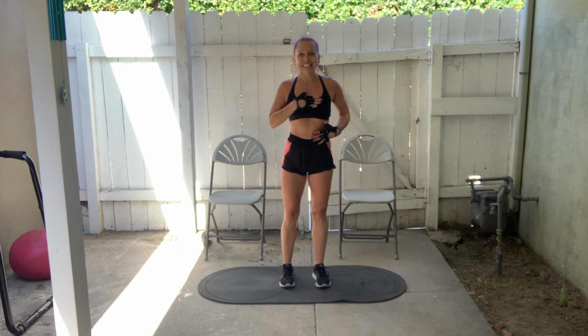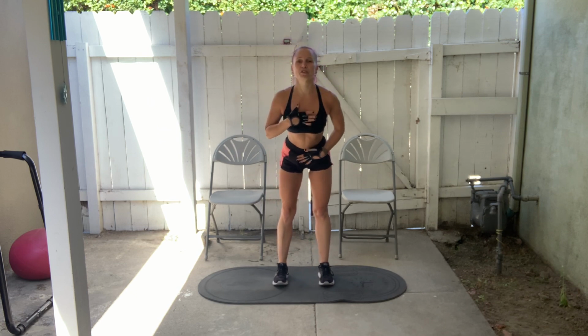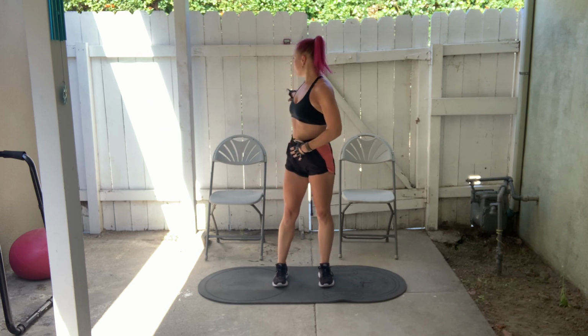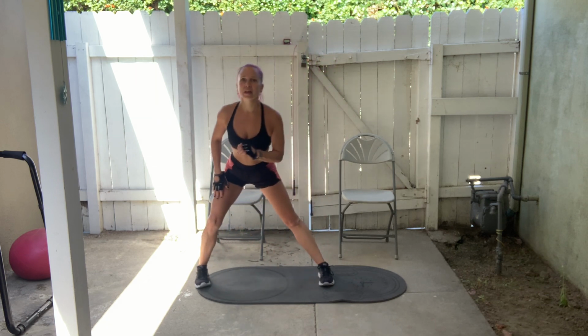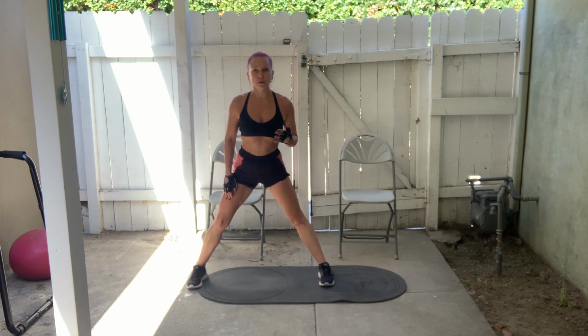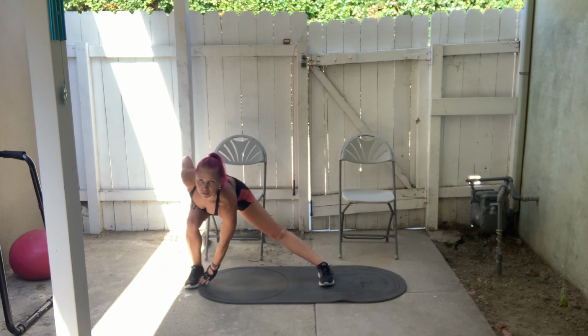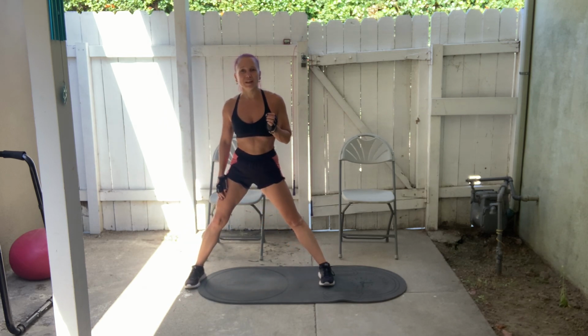You want your back to stay straight, so you're going to accomplish that by keeping the chest lifted high, pushing the booty back as though you're trying to touch the wall behind you with your booty. That's gonna help you keep the weight in your heels as you sink down into your side lunge, as deep as you can go. So explore your full range of motion. If you can come down and touch the toes, great, but don't force your body into doing something that you're not ready to do yet.